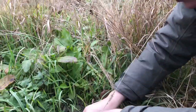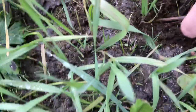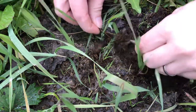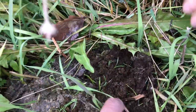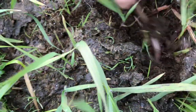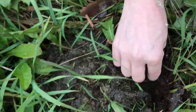They're going to have to overwinter somehow soon, all the insects, in their various life stages. So this is the last weeks before it'll be below zero around the clock, and then they need to hibernate somehow. We have to learn insect taxonomy. And they went inside. I don't know. I'm not getting any of them out. I'm not brave enough to use my fingers. There's very few of them. There's an egg there. That's very clearly an egg of something.